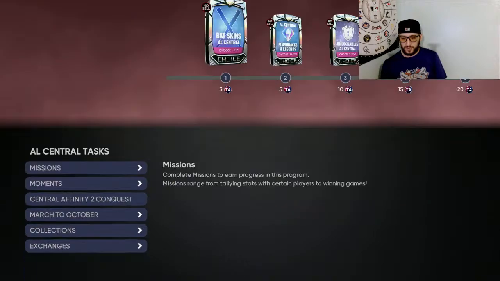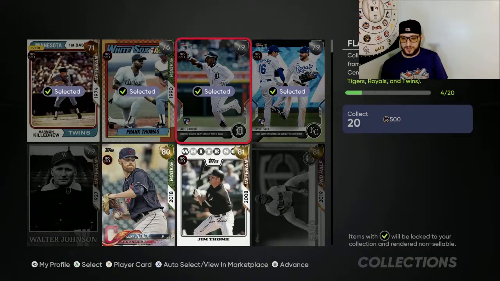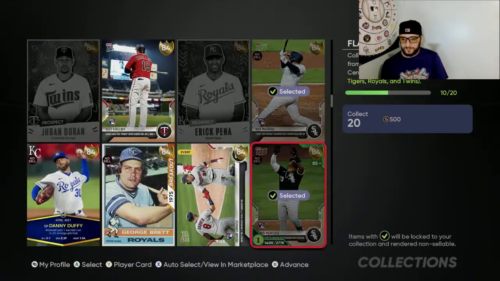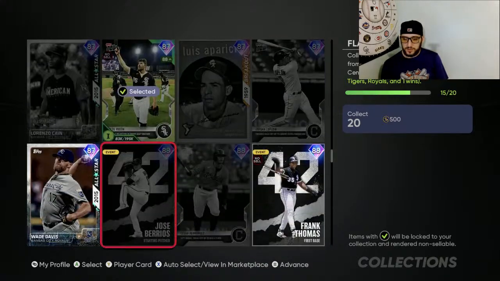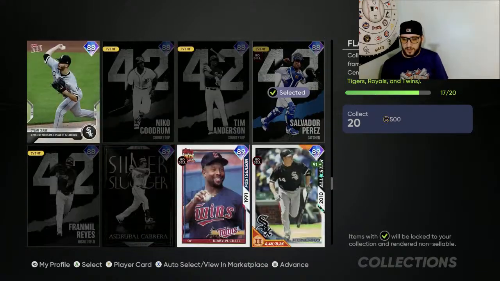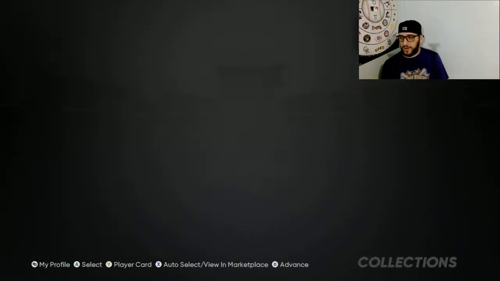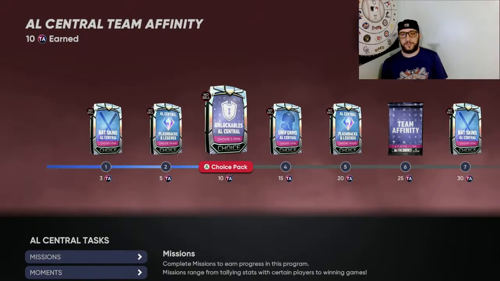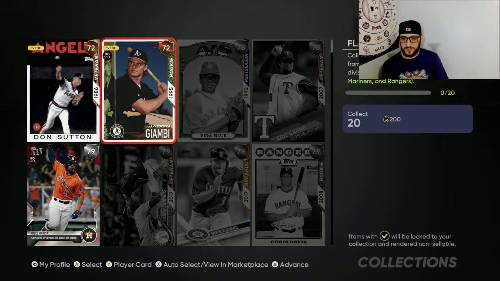So I'm going to go real quick. We're going to go to collections. We're going to do this flashback. Okay, so this one's flashbacks and legends. So again, we're just going to collect all the ones that cannot be sold. If they say no sell, I'm just going to say, here you go. Boom. There's 500 stubs and some points towards cards. And again, look, boom. More packs, more cards. We're going to do the same thing: flashbacks and legends from this division now.